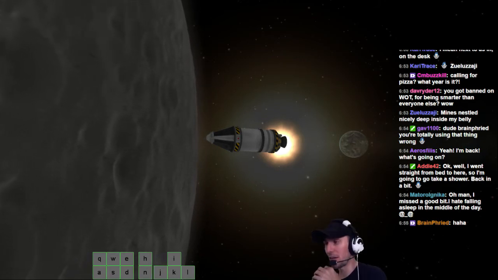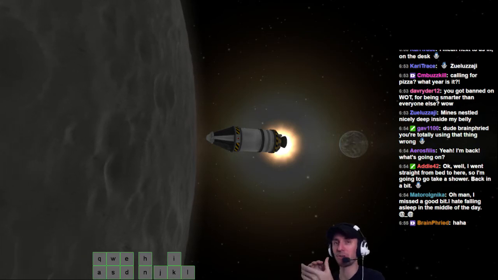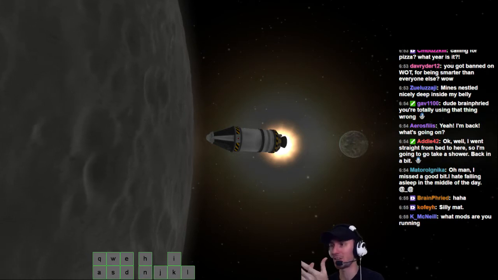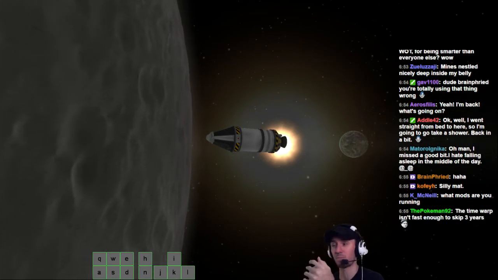It is actually worth that. You can do that. If you don't care where you're landing, if you're not going for a specific biome or something, you can do a direct Mun mission. You can go straight there, not ever worry about going into orbit, and just land on the Mun.